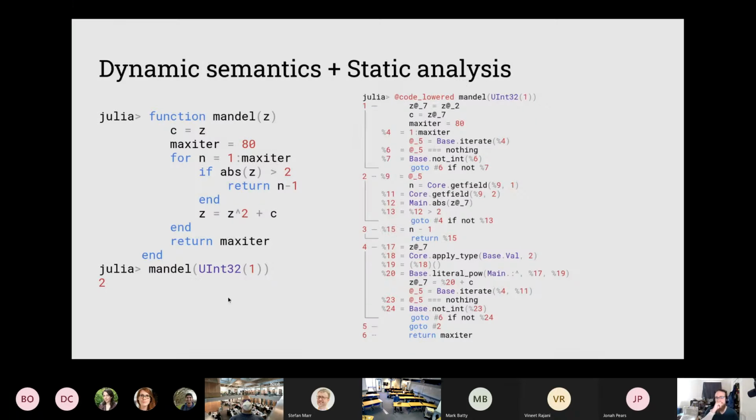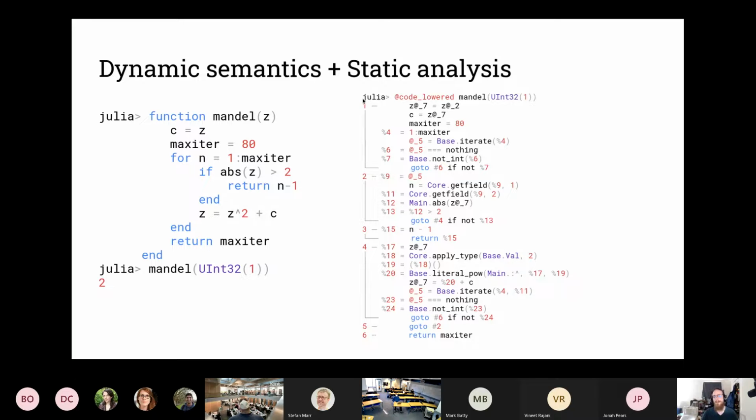Okay, so taking our manual functions again, we're going to turn this wonderful code into something illegible, but that the compiler likes more. On the right-hand side, we now have the output of @code_lowered, which is the linearized intermediate IR representation. If you work on compilers, you know the term static single assignment. Anything that starts with a percentage sign is an SSA value. You also have all of the basic blocks listed.